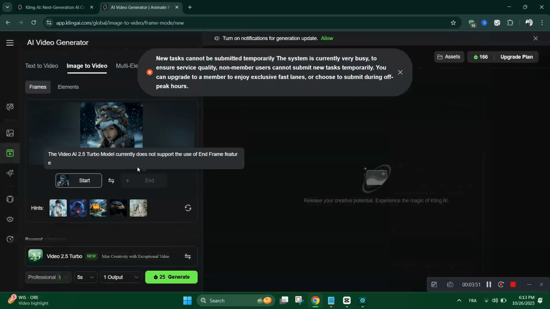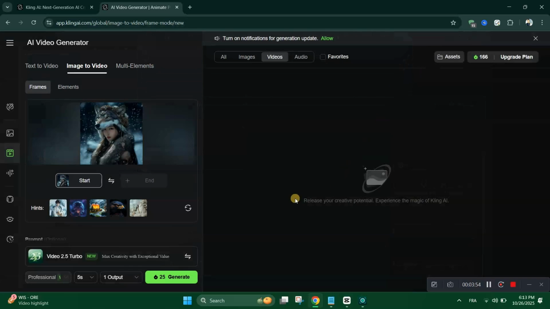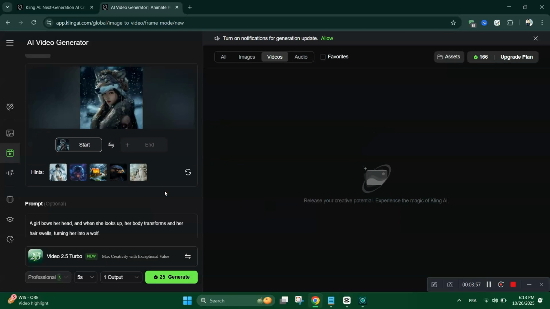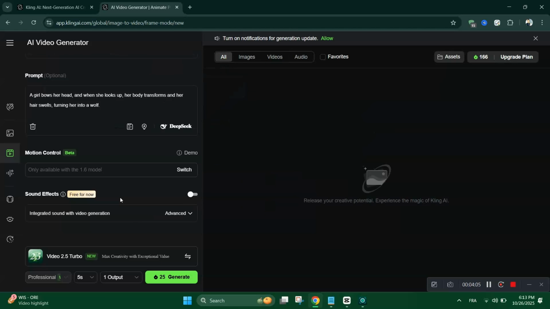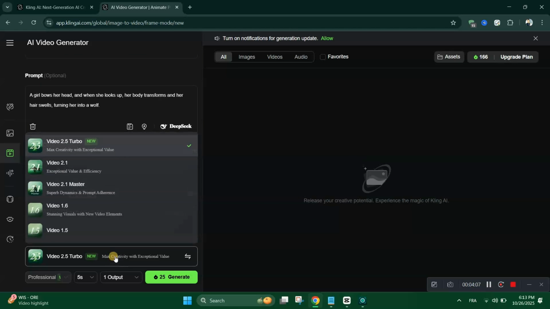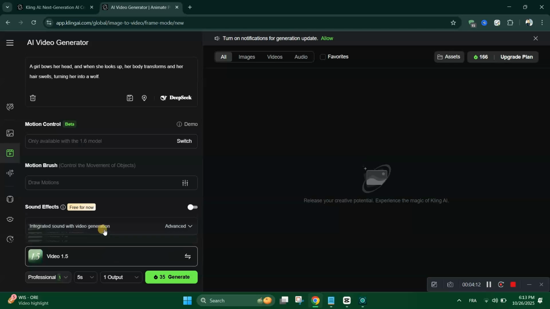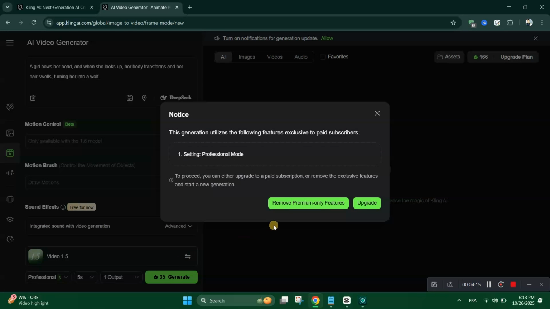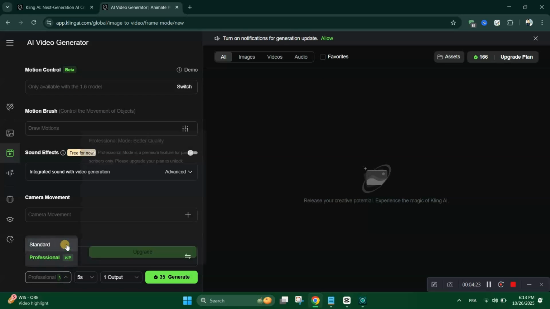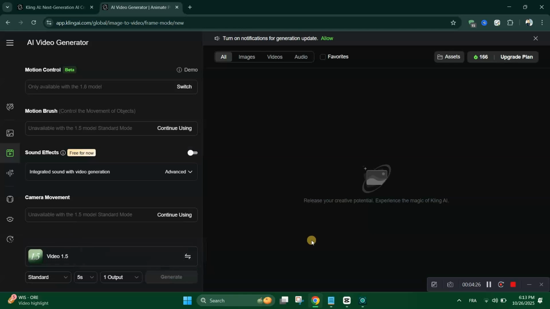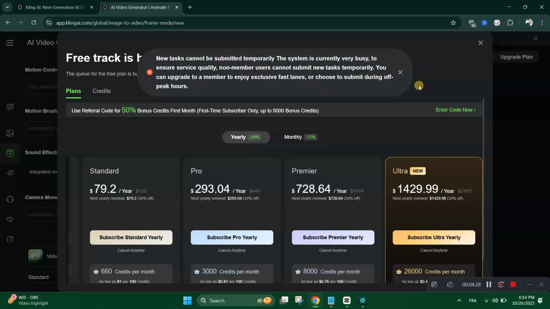In summary, Kling AI's image-to-video feature is a powerful and versatile tool for anyone looking to turn still images into dynamic video content. It's perfect for social media creators, marketers, or anyone who wants to add a new dimension to their visuals quickly. The AI makes the process fast, intuitive, and surprisingly professional looking, which is impressive for a platform that doesn't require any prior editing skills. Whether you want to create short clips for Instagram, YouTube, or any other platform, this tool can save you a ton of time while producing high-quality results.